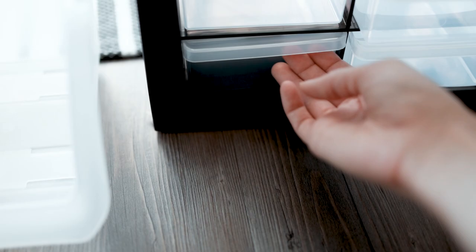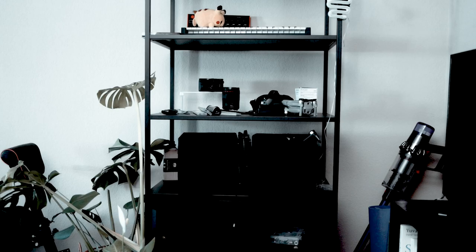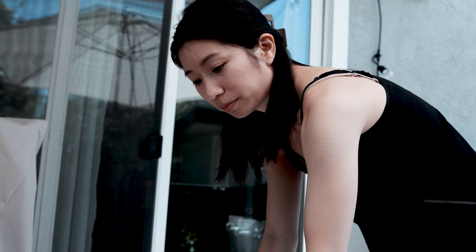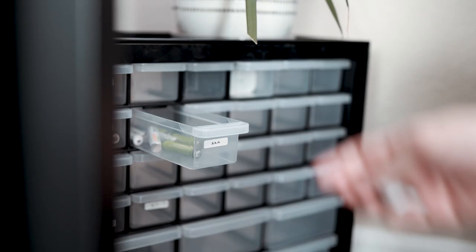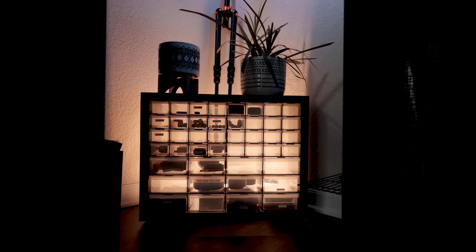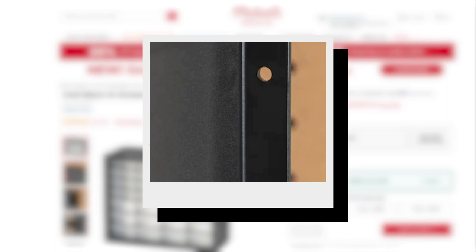I got this idea from my cousin Michael and I loved it. My initial plan was to have the organizer on the cabinet, but it turned out much bigger than I expected. My number one advice for any makeover or DIY projects is to get a measuring tape and measure everything. I really like the size of the drawer, so I still decided to keep it and try to make it work. If you don't live in a rental apartment, this unit can actually be mounted to the wall.